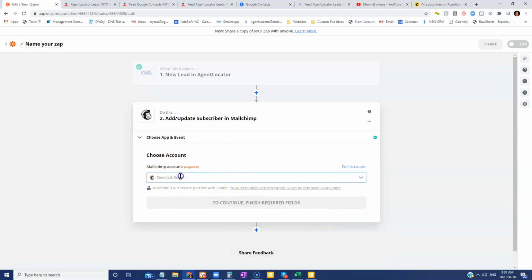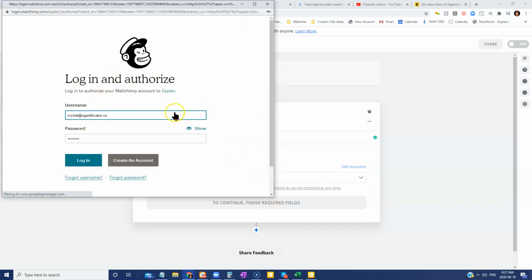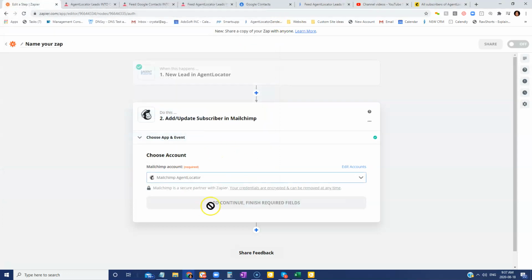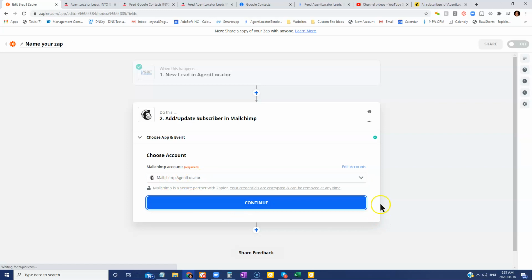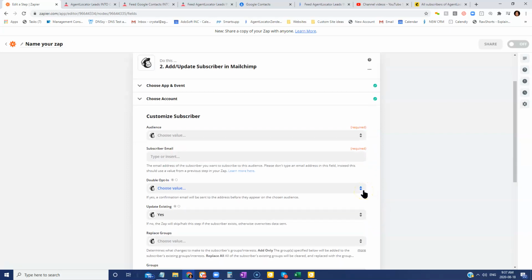This is where you're going to connect your Mailchimp account. So if you haven't already connected it, you again will add new. The little pop-up appears. It's then going to just ask you to log in, set your permissions, and away you go. Once you do that, of course, this is going to update. You may need to select it, but essentially you're just going to select the account and click continue again.